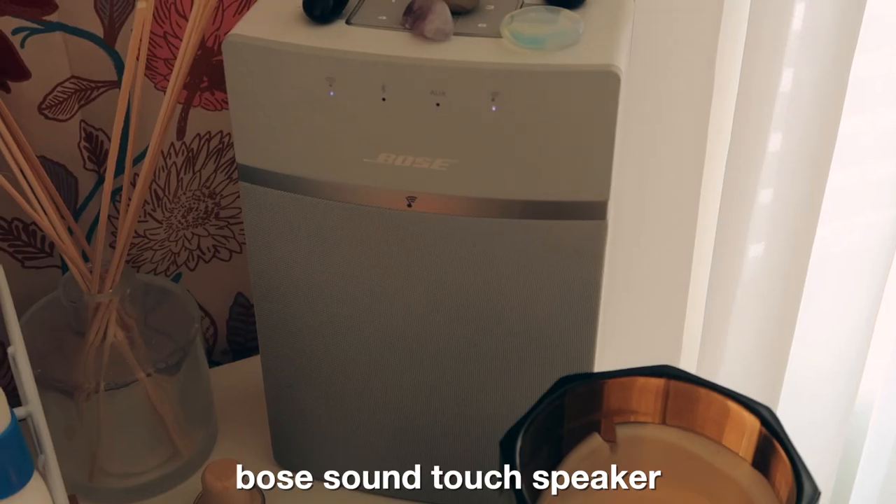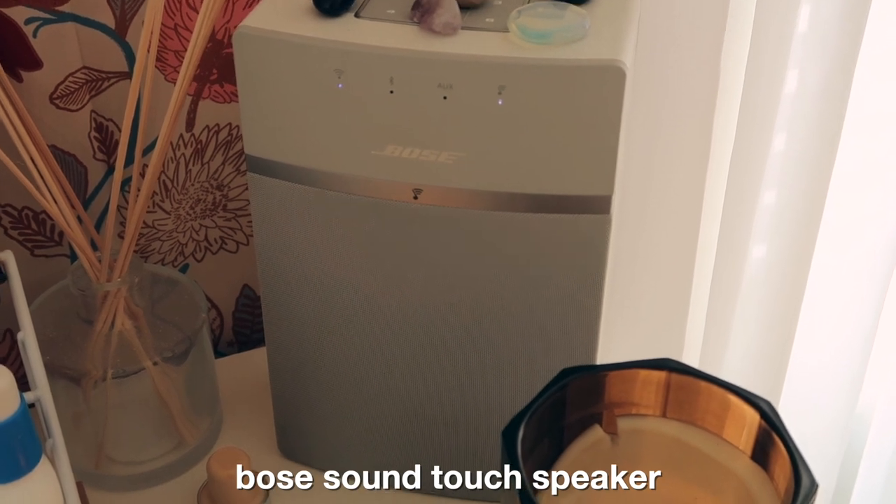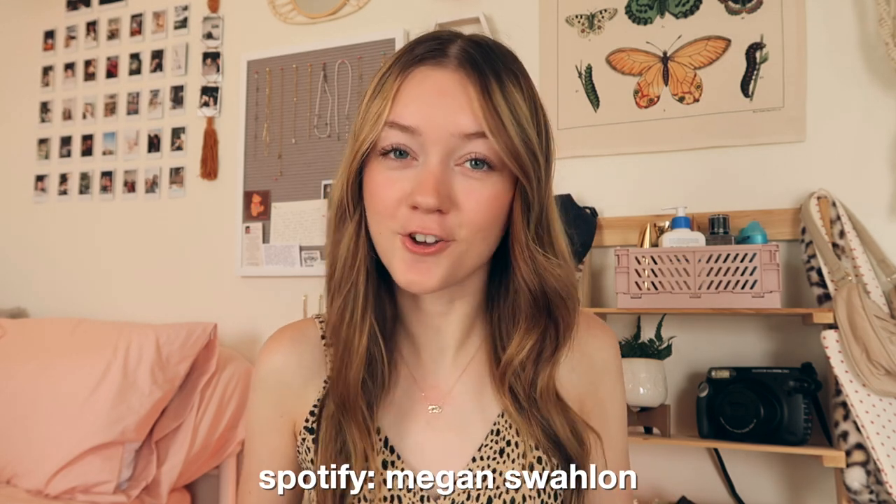The other Bose thing I want to talk about is the speaker I have in my room — I'll show you guys pictures of it. I've actually had it for a couple years now. I used to use it a lot, stopped for a while, and started using it again recently, just to play music while I'm hanging out in my room. It's just so much different than playing it from my phone or laptop or TV. I had it on while painting my nails earlier and while getting ready — it's just so nice to have on.